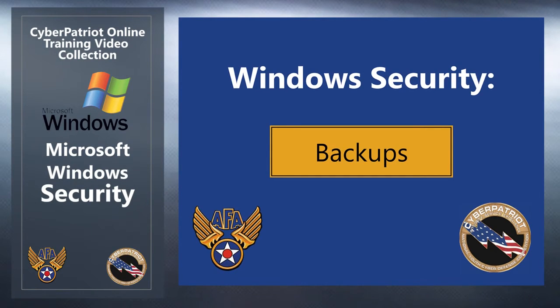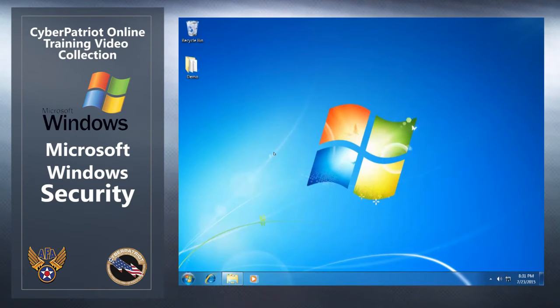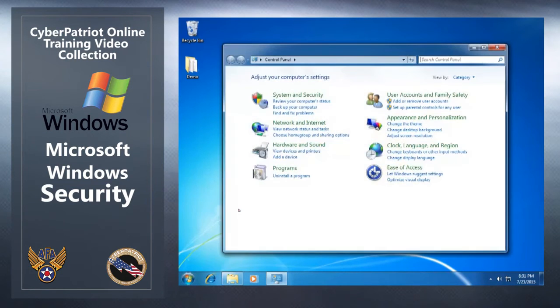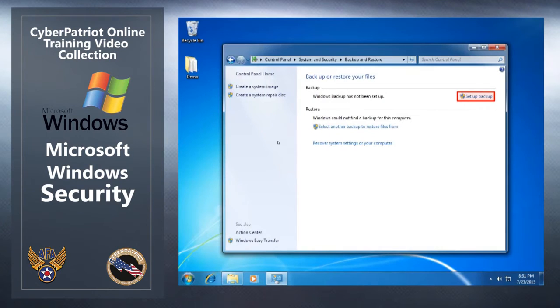To ensure data remains available to users, Windows offers backup options. This helps to restore integrity after a natural disaster, power outage, hardware failure, or an attack. When creating backups, first open the Control Panel by clicking the Start button, then Control Panel on the right. Next, find the System and Security header, and click Backup Your Computer underneath it. From here, you can set up Windows Backup or create a system image or repair disks. Backups save program files and documents for later restoration if needed. System repair disks save system files for restoring a failed operating system, and system images back up drives used by Windows.